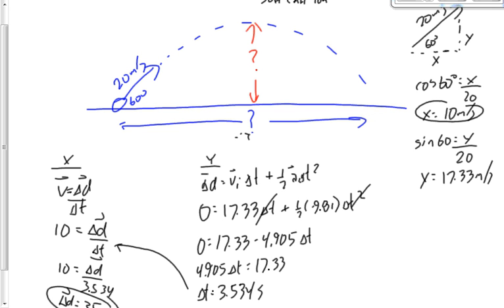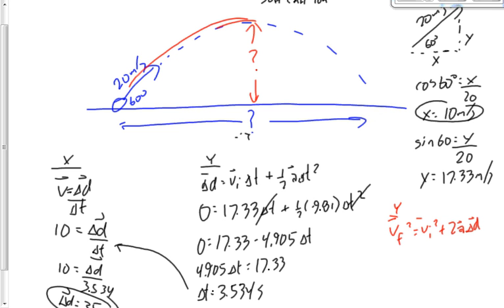Here's the easiest way. Analyze the y component again. But this time for the y component, let's use this equation. Vf squared is equal to Vi squared plus 2AD. This time for the y component, we're not analyzing the entire trip. We're analyzing half the trip, right up to here.